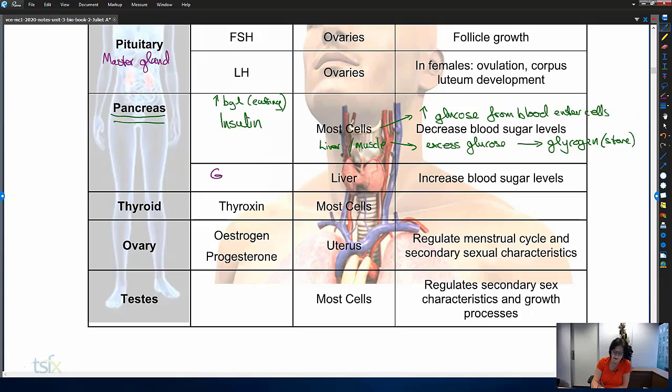The other is another one called glucagon. Now this one only talks to your muscle and liver cells. It doesn't talk to all your body cells. So it's released by the pancreas, and its role is to increase blood glucose levels. What it does is make these cells convert that stored glycogen back to glucose, which then leaves the cell and goes into the blood plasma. So glucagon is going to be released when your blood glucose levels drop. And this might be, for example, when you're asleep or just before meals where it's low.